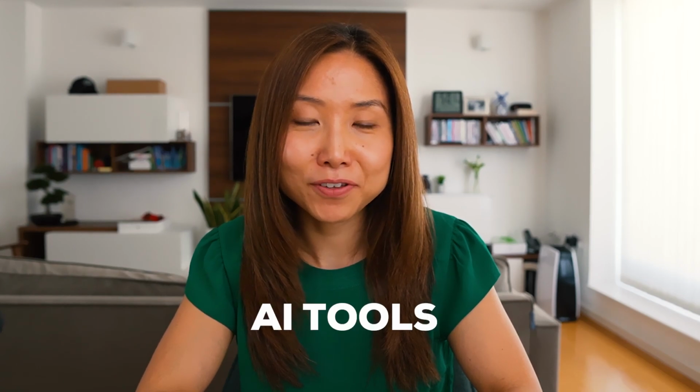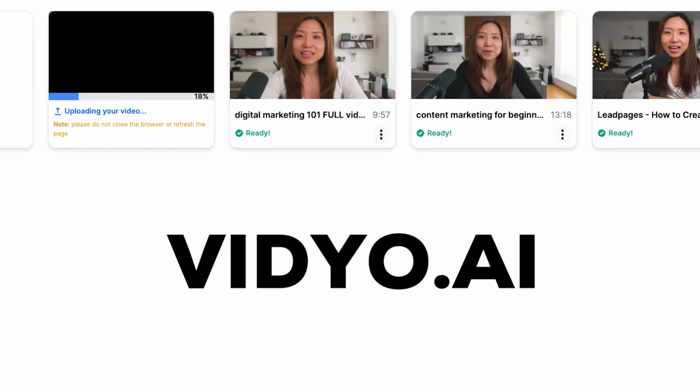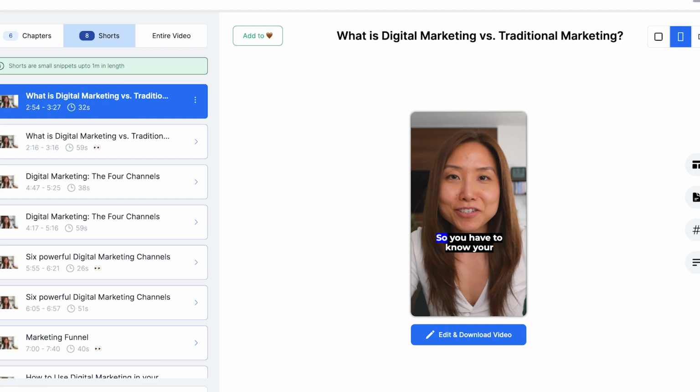And also for repurposing, there are a few of my favorite AI tools I use for this. So for video repurposing, I use video.ai, where I use it to chop it up into smaller digestible pieces for social media. I recommend you checking that out too, because it allows me to have a lot more different formats I can choose from, like different titles, different frame designs, to vary up my content a little bit to keep it interesting for my audiences.